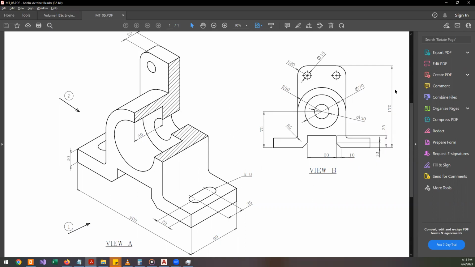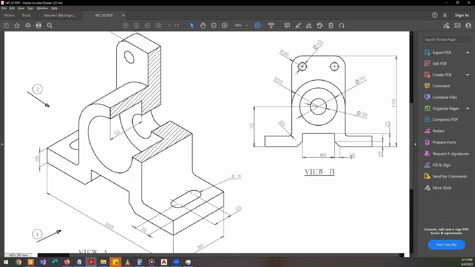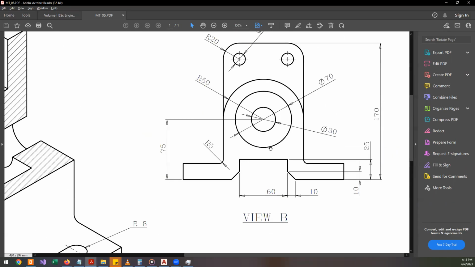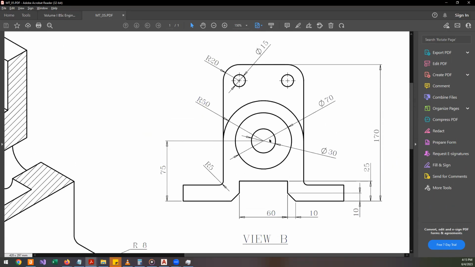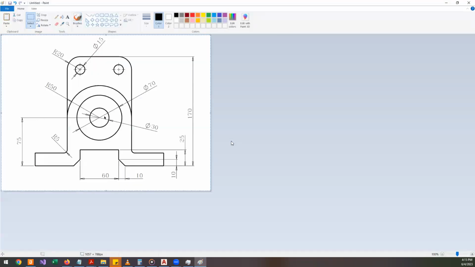If I got this assignment, what I would do is take a snapshot and go to Paint.